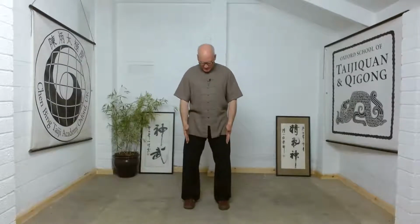Just standing with the feet roughly shoulder width and roughly forward facing. What's important is that you haven't got one ahead of the other and that you haven't got one or the other turned out more. So they can be forward facing or slightly turned out. That's fine as long as they match each other. So just check your feet and then just settle into them and float the head top. Relax around the hips. Just feel the body. Just relax and feel the body.